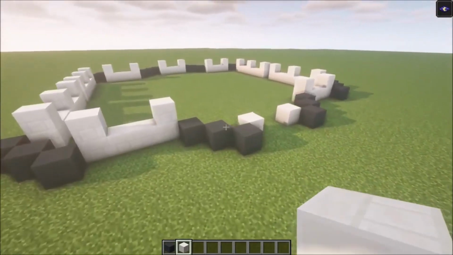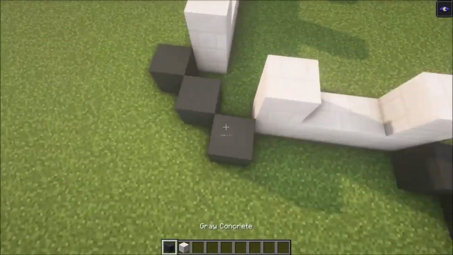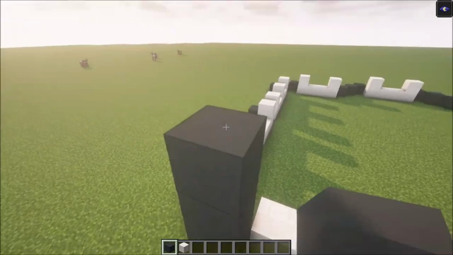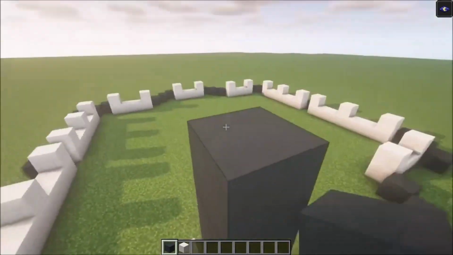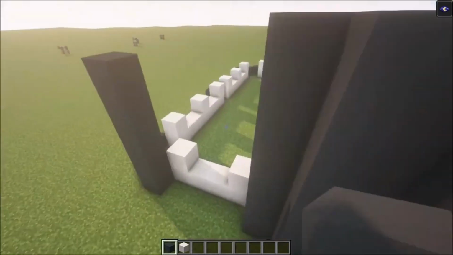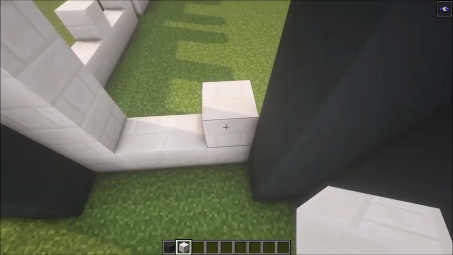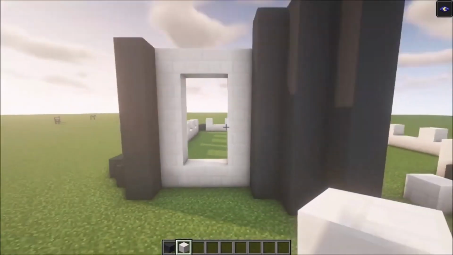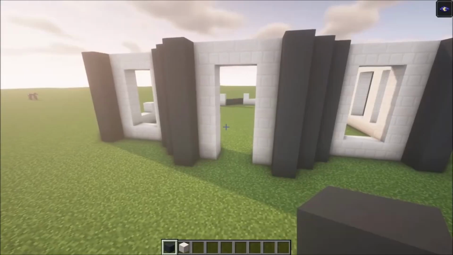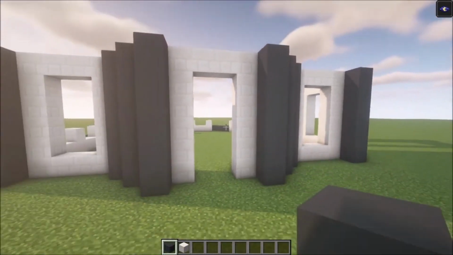The next thing we're going to do is build up the first floor. So you want to go up 6 blocks in total. 1, 2, 3, 4, 5, and 6. Do the same thing on this side and actually on each pillar. Okay, for the windows, you just want to go up, go back in, and connect this together. Okay, so this is actually the basic shape for each window. For the entrance, you just want to build the pillars up and connect it.